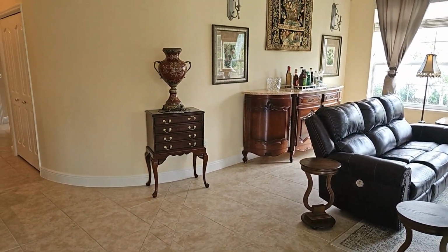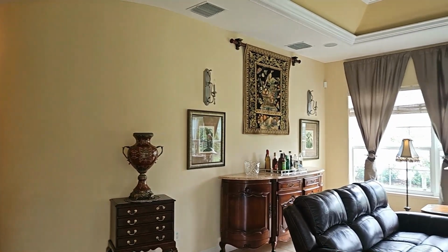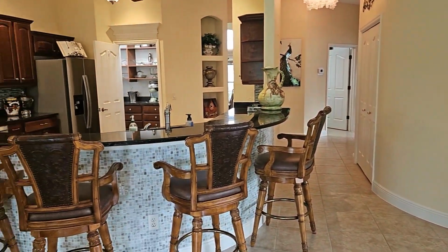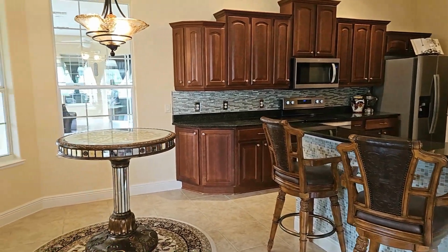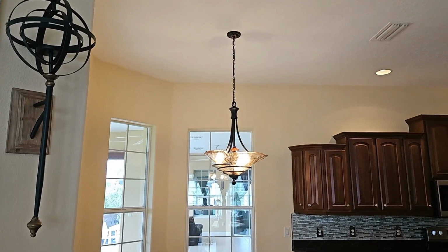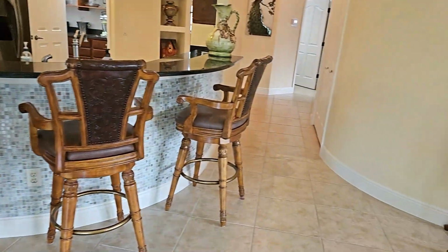Bridgeport is located very close to Lake Sumter Landing and also to Spanish Springs. So in a few minutes you will be in both squares with your golf cart. It's probably about a 5-minute golf cart ride from here to Lake Sumter Landing, yes. There's 2 more bedrooms coming up.